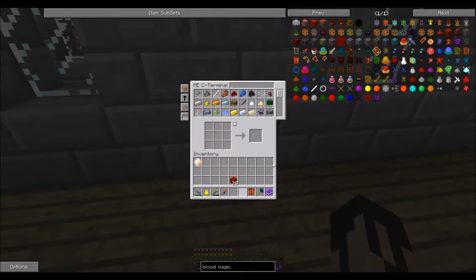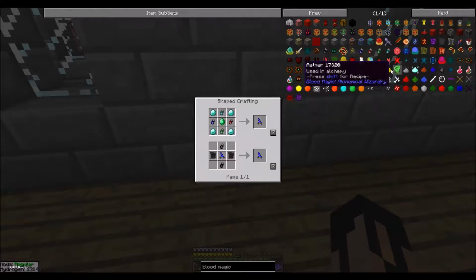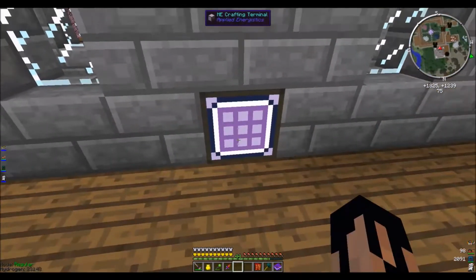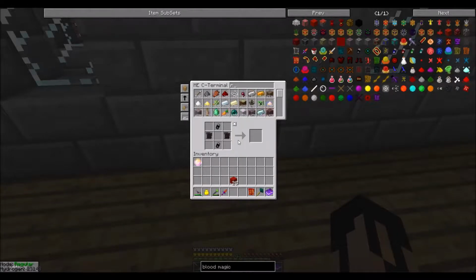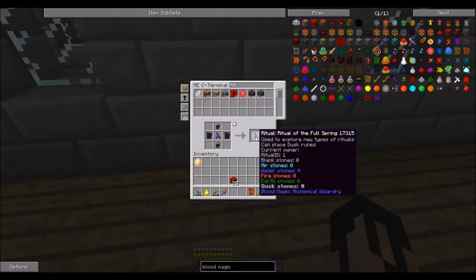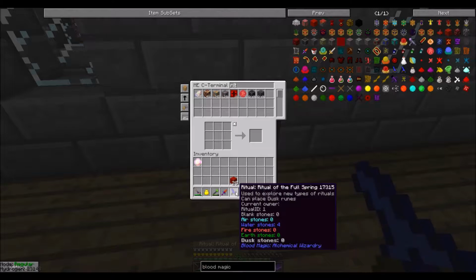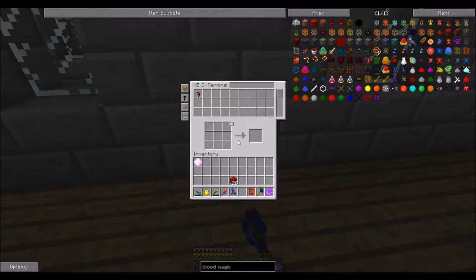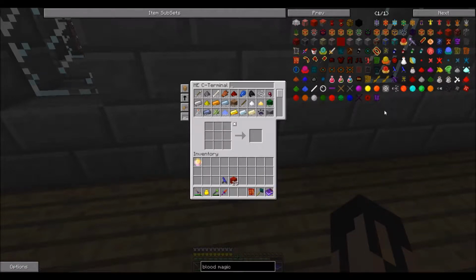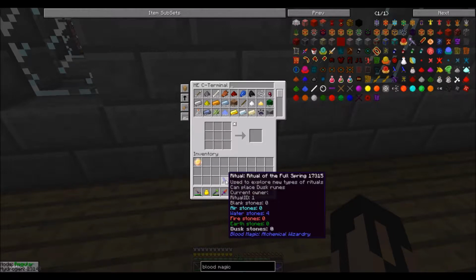Okay, let's... Bam. Up, and place our ritual inside. Awesome. Now, the important thing here is that this ritual stick can now place dusk runes, which are used in some of the more advanced rituals.